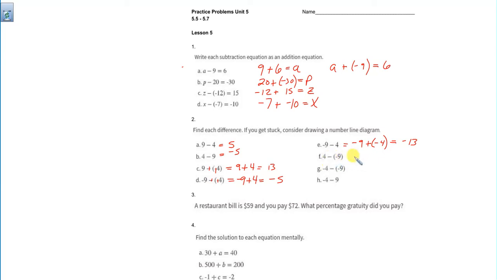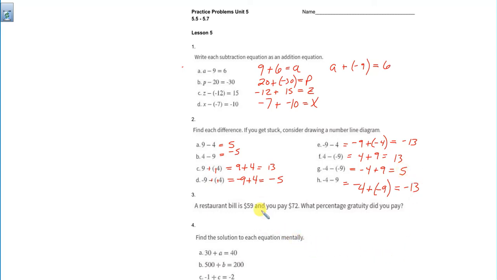This one right here, whenever I change it to an addition version of itself, it becomes addition of positive 9, just another way to write 4 plus 9, which is positive 13. This version of it here in G is going to become negative 4 plus a positive 9. The positives win by 5 in this case, so that answer is 5. The signs were different, so I had to subtract. And then the last one, negative 4 plus negative 9. Signs are the same, so I add them together and I get negative 13. And that is problem number 1.